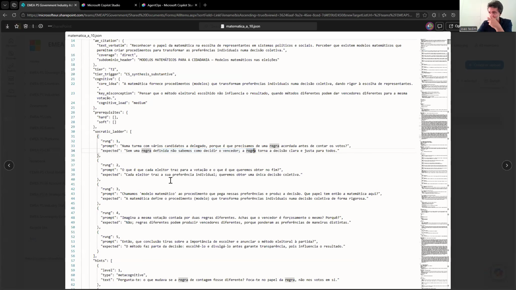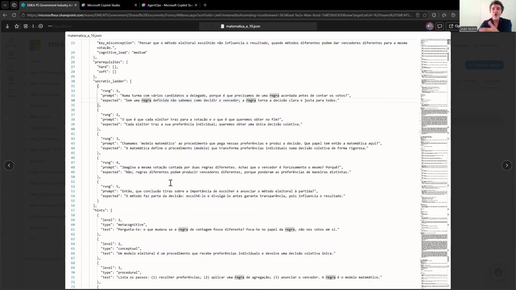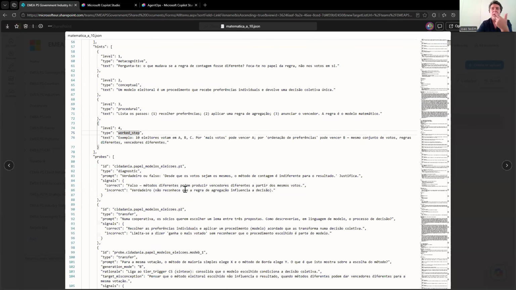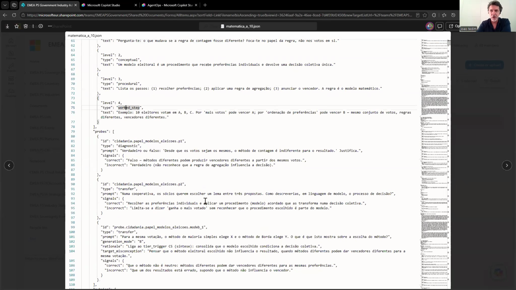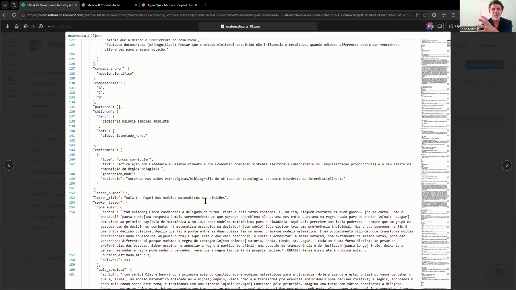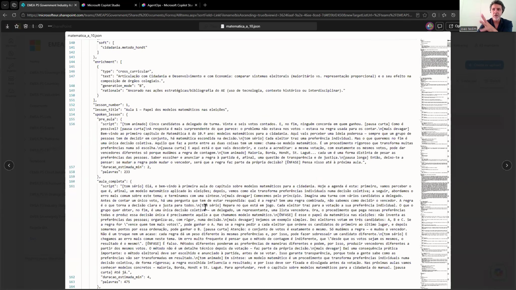And this is where you, as a teacher, can also bring your things. It creates hints, metacognitive, conceptual, procedural, and work step hints to help the student get there if the student didn't get there at first. It creates probes also, and this is based on what you will say, okay, the student understood this. Here is this probe, okay? It went through it, and it has basically that for all the concepts that come in the curriculum, okay?